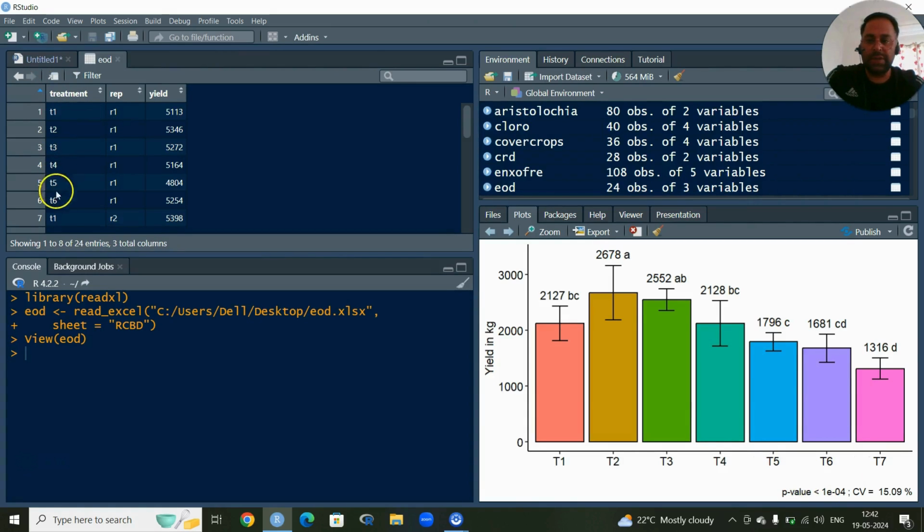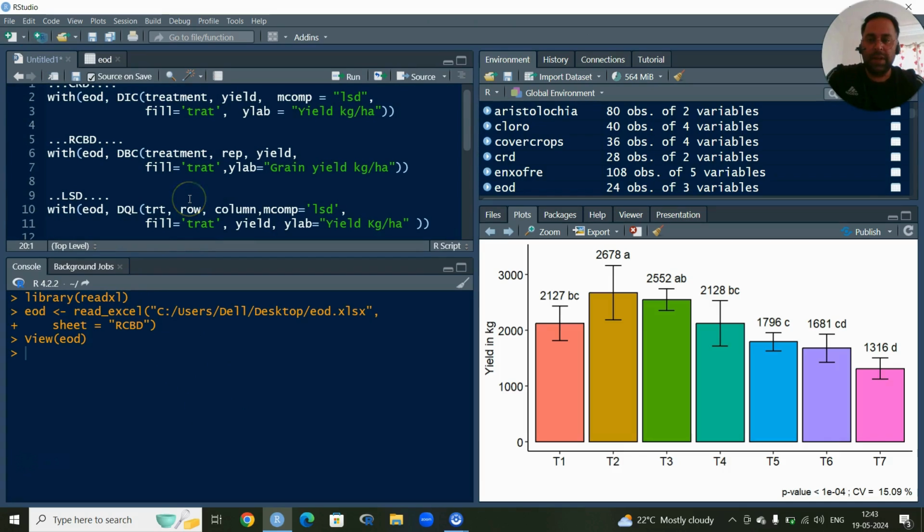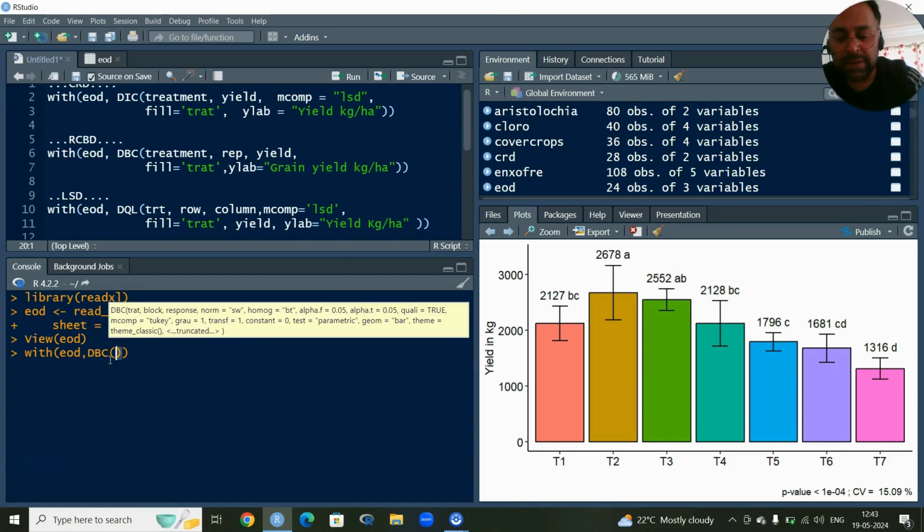So we have 6 treatments and 4 replications, and we have to evaluate them. In case of RCBD we use the same default function, but after that I have to write the name of the data set, that is again EOD, followed by DBC. I don't need to write DIC, DIC is for CRD. Then the name of the objects of comparison, treatment. Then what is your blocking variable?